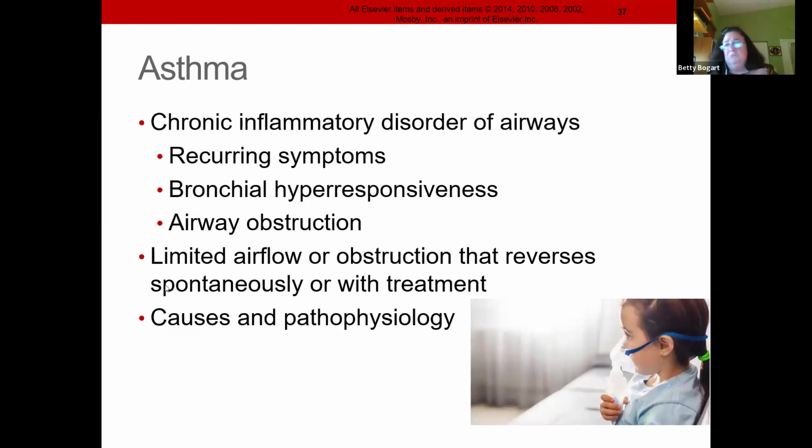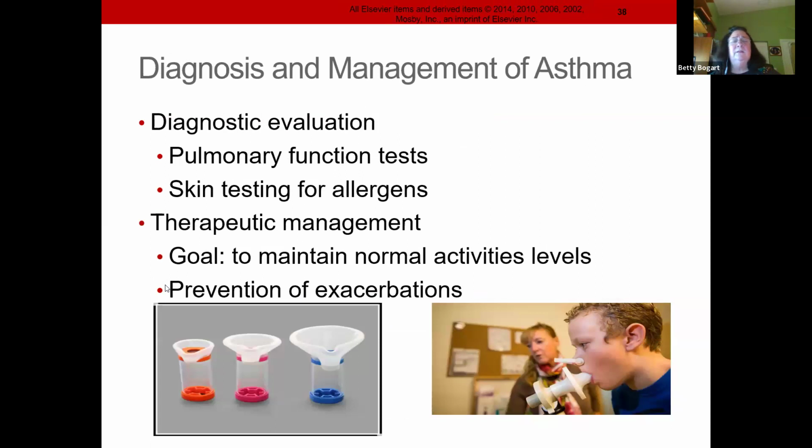Now, asthma, one of the most common childhood things, right? What happens? Well, the bronchioles are hyperactive, hyperresponsive. Could be due to an allergy, right? We diagnose them, pulmonary function tests, making sure they're breathing good, and of course, doing those skin allergy testings. What to avoid? And one thing that we try to recommend is keeping these kids with normal activities. Now, if you have a kid with asthma who has a grass allergy, you wouldn't have them out there playing baseball or soccer, would you?